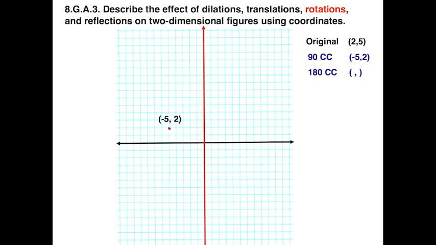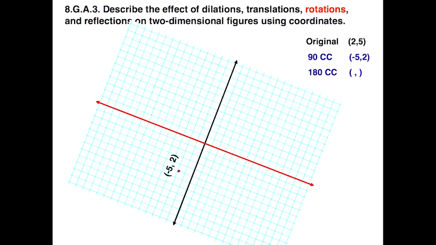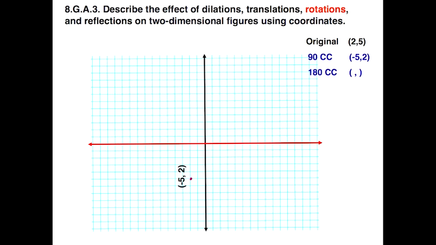Now let's keep going. What if we go another 90 degrees for a total of 180-degree rotation in a counterclockwise direction? So let's do that. Okay, so in essence, we've actually switched the location of the x and y axis again. So let's see, where are we? Okay, we go 2 to the left and 5 down. So we're at the point -2, -5.